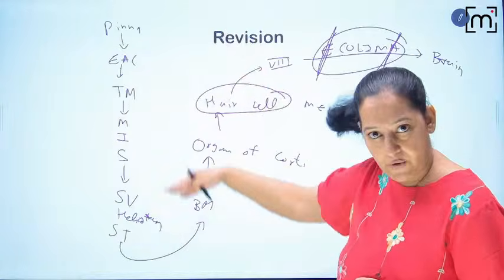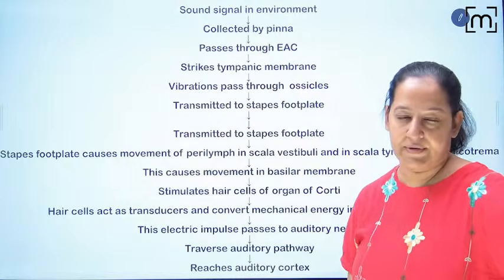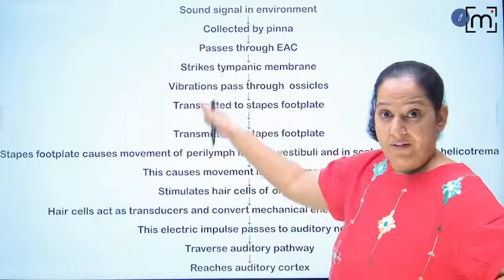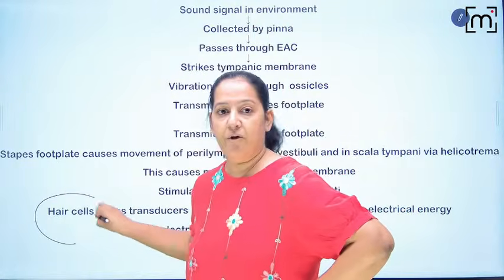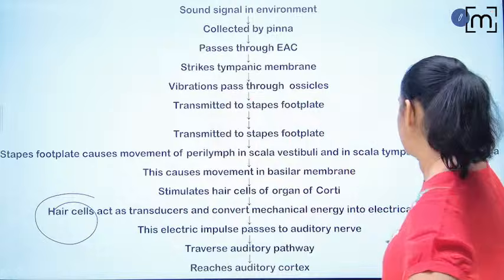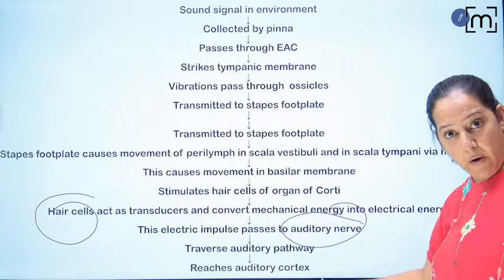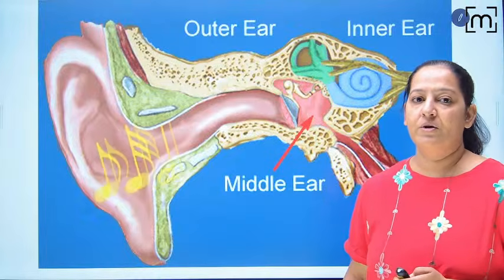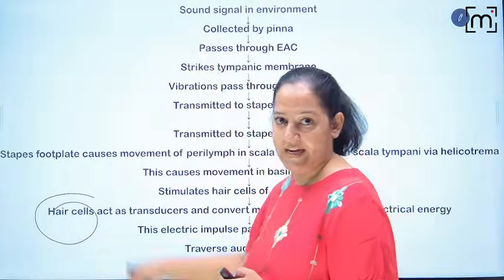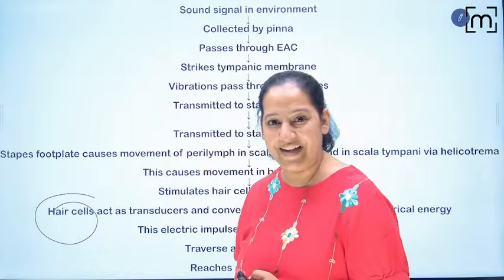Appreciate whatever I have drawn here, the same thing is written here. You can see all the steps. I'm not reading. The last step here is the hair cell. From the hair cell, it's the eighth nerve. And from the eighth nerve, how it is reaching the brain. Okay, so you can appreciate this video. Appreciate the complete pathway in a video. It's very fast, so kindly focus.